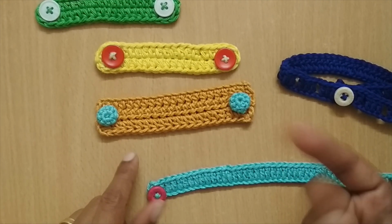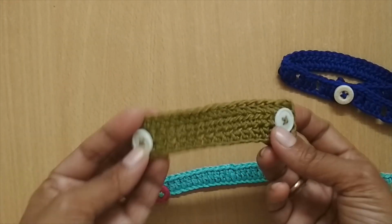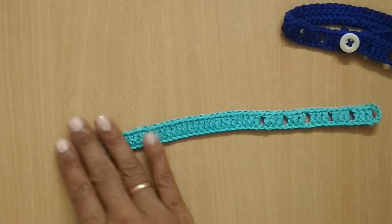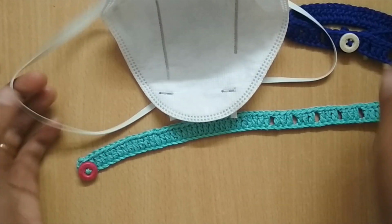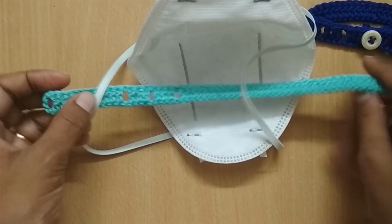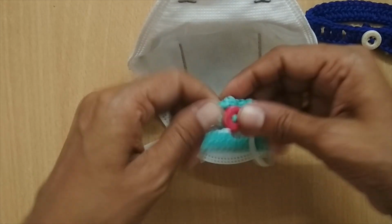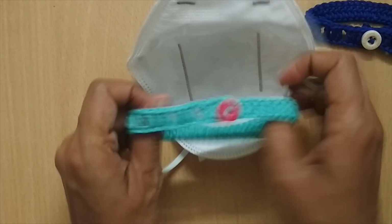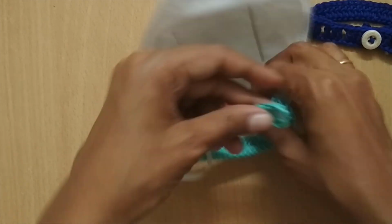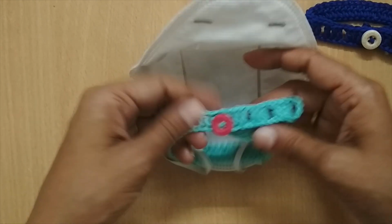So in case you are running out of buttons, you can use handmade buttons, so you can make more and donate them. So these are the things that you can make, but here I am going to make an adjustable kind. You can use both a crochet mask or the normal surgical mask, and you can just place your mask mate like this. You can start with the first buttonhole, and if in case this loses its elasticity, you can keep adjusting it. You can go one by one inside and adjust depending on the elasticity that you need. So you can just go inside and then adjust again.